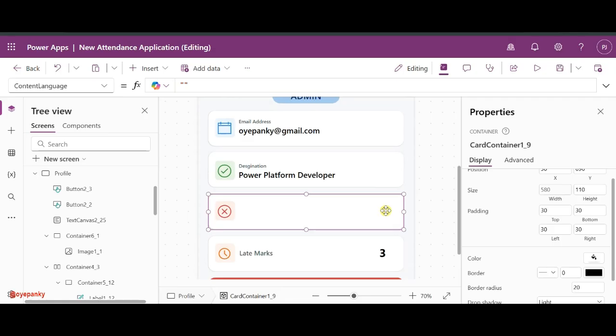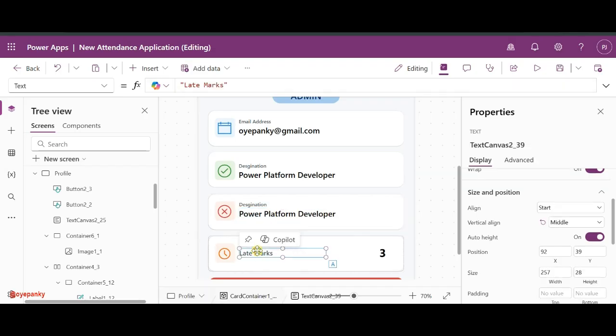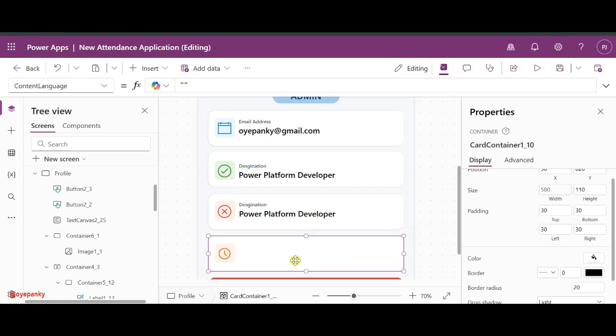I don't need this one as well. Paste here as well.